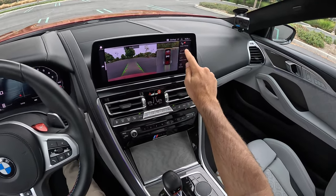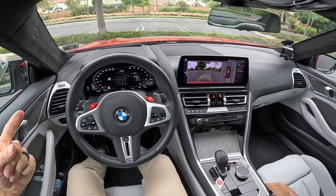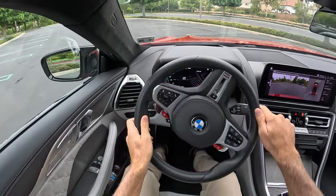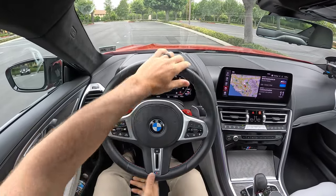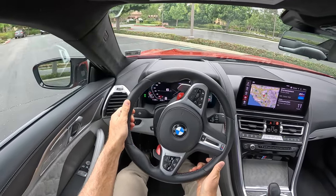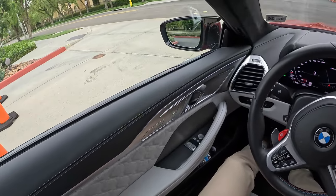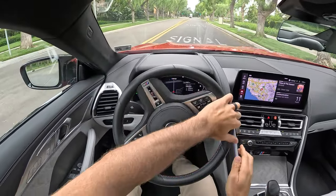We'll go back to parking view and hit the backup assist, which takes us out of the space, doing the steering for me along the same path I used to get in. Turning radius test to start — turn signal sound, wheel cranked. That's so good you'd swear this thing had rear-wheel steering, but it doesn't. Turn signal sound — I find comfort in a familiar tone. A classic BMW turn signal tune.